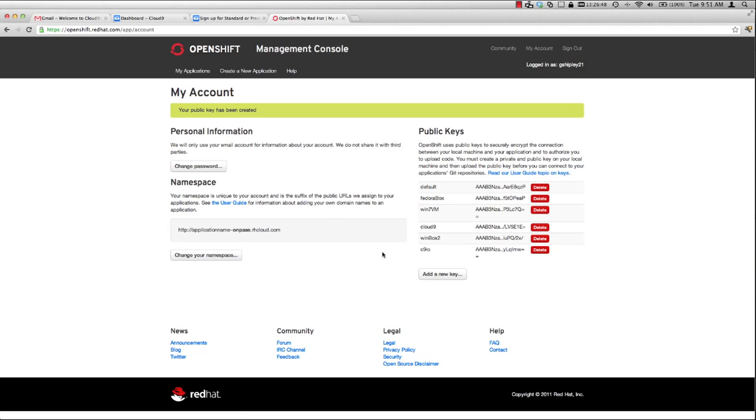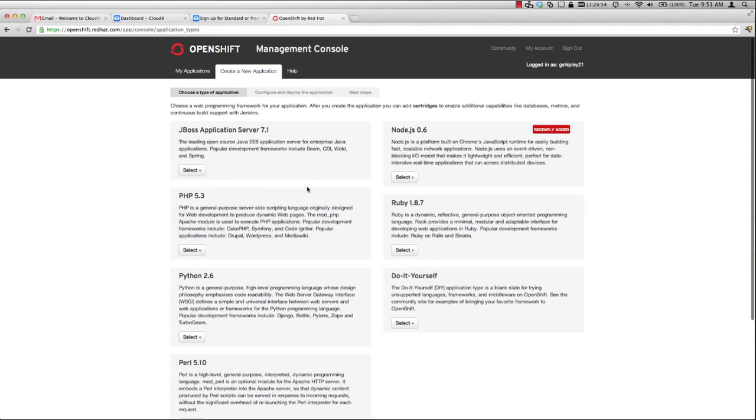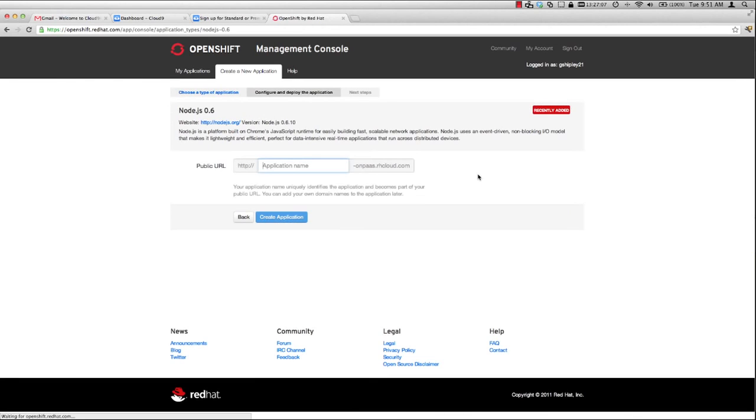Now that I have my new C9IO key, next thing we can do is create a new application inside of OpenShift. When you click on create a new application, you're presented with all the different languages that you're able to utilize. Let's go ahead and use a node.js application type, a new type that we just added. So I'll select that. I'll give my application a name.